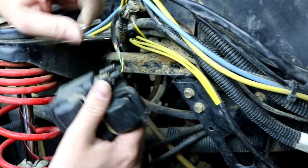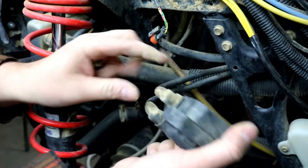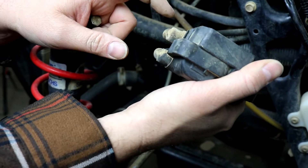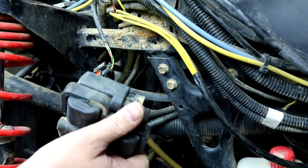So there's our coil. The wiring harness just unplugs like that, and then we're going to have to unplug the spark plug boots and attach them to our new coil. I'm going to go ahead and swap these onto the new coil and plug it back in and get the bracket mounted again and then show you what it looks like reinstalled.